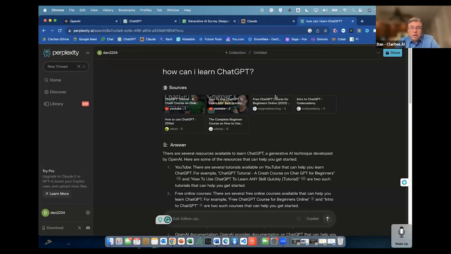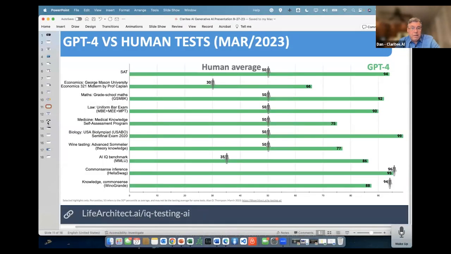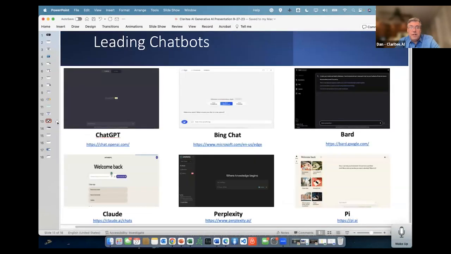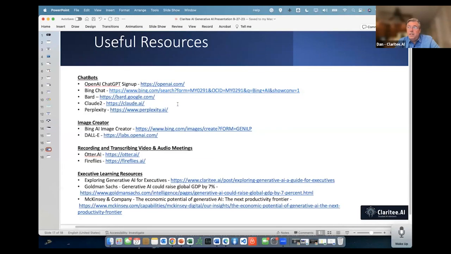Okay, so much more honestly to talk about, and so I'll just leave it. When you get the PowerPoint, that's going to be sent out, there will be some references in there, like the leading chatbots. I didn't get to do image generation. There's the ability to generate images. And I have some useful links at the end of the PowerPoint. So feel free to check some of these out, and they'll help you get started here. So a lot to cover, but I'm happy to hang around and take any questions or anything.